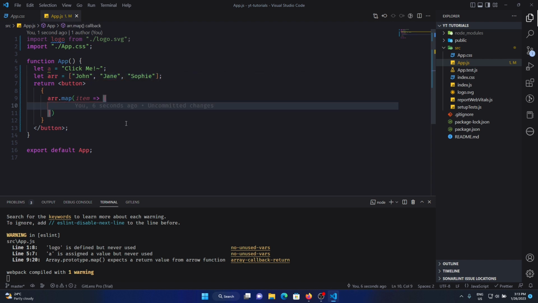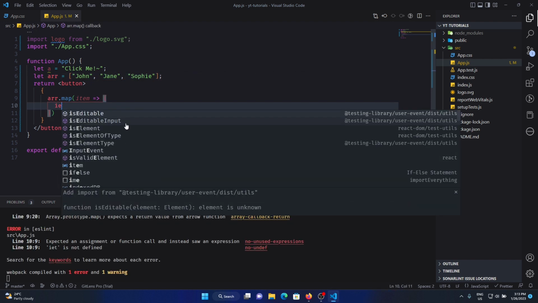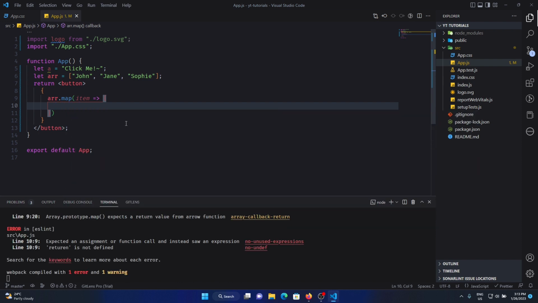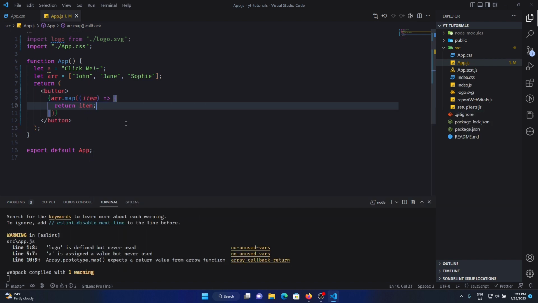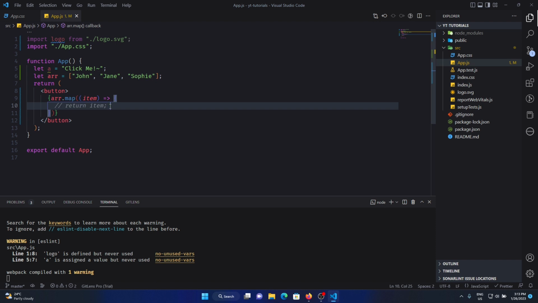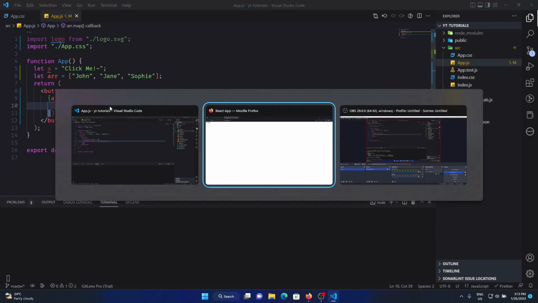So if you return item here, what we will be seeing is John, Jane and Sophie, like this. Yeah, there you are, John, Jane and Sophie.